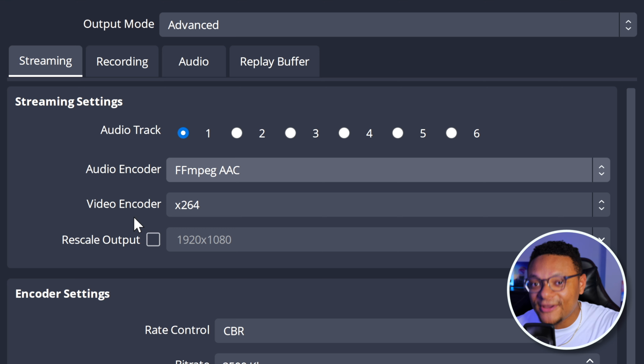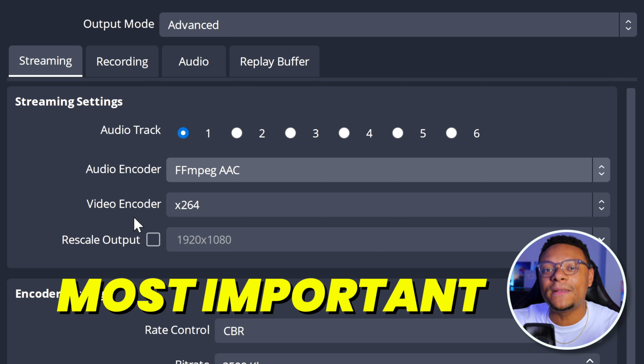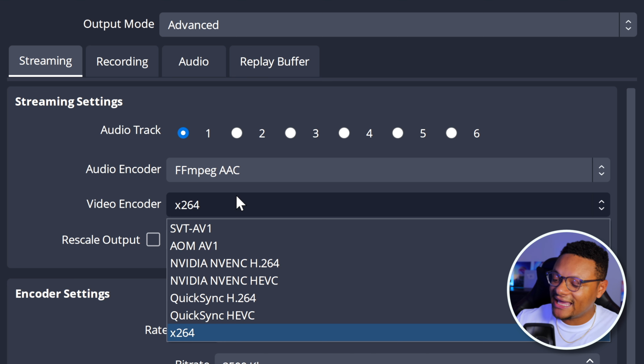Under that, you have the video encoder, and this is the most important part of the entire process of setting up your live stream and recording settings. So for Windows, you're going to get a bunch of options, but let me tell you the most important ones that you're going to want to pay attention to. On your computer, if you know you only have a CPU with integrated graphics within that CPU, then you're going to want to go with the X264 encoder option, because that's an encoding feature that a lot of streaming platforms like to ingest, such as Twitch, YouTube, Facebook, Kick. You'll be good using that if you do not have a dedicated graphics card.